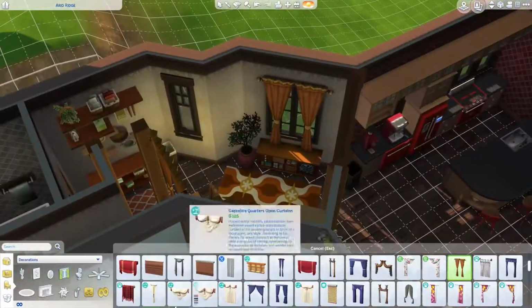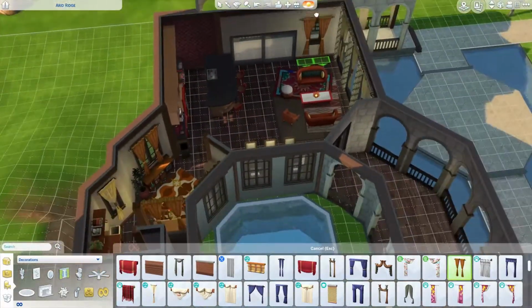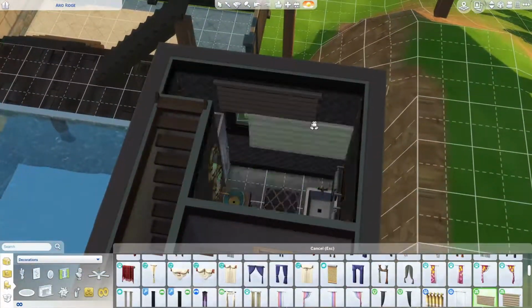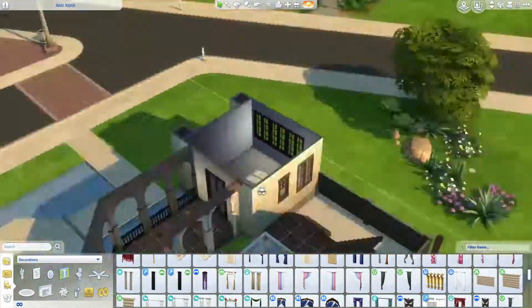Yeah. So I decided to put up a few of these nets as well. I just think they look really nice, and I feel like that's something that I would have in this sort of a house, something light, something airy.